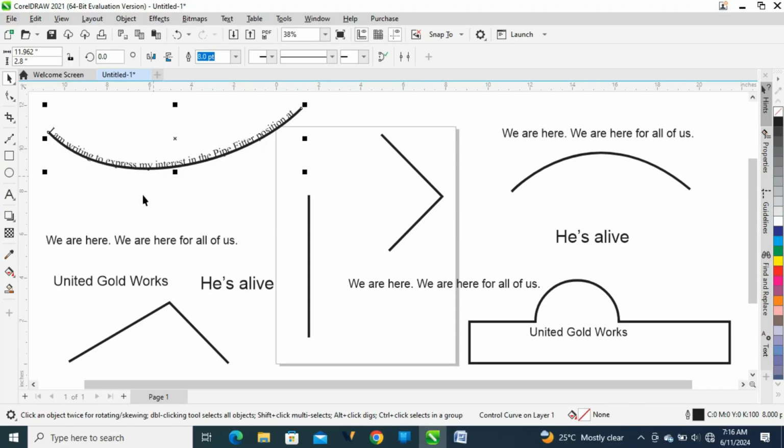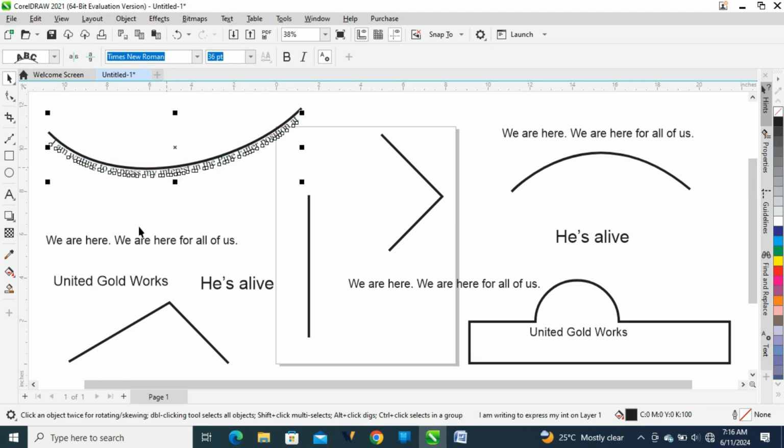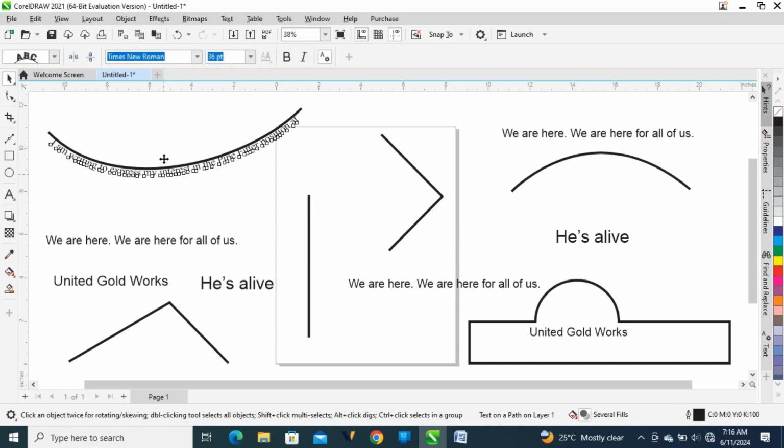You could also decide to make this fit the bottom of the shape, so I'll move it here. So here I'm clicking, and there we go, we have this here. I can still move it here without selecting fit to path. Now you can move it any way you want it. So let's go ahead and do the rest of them.